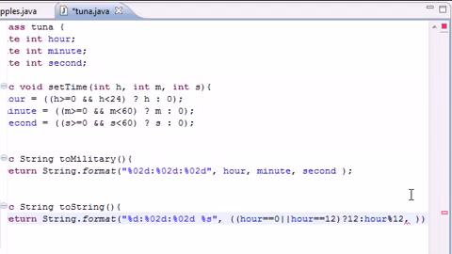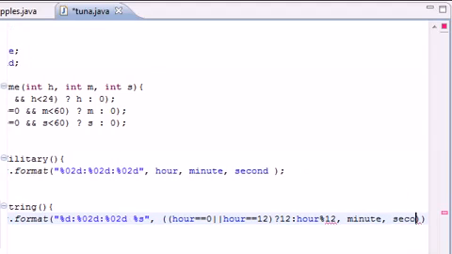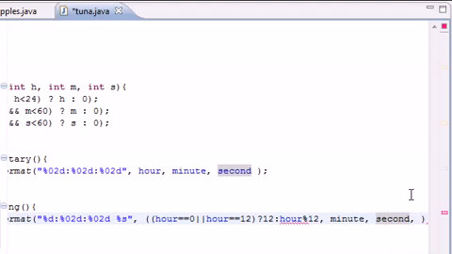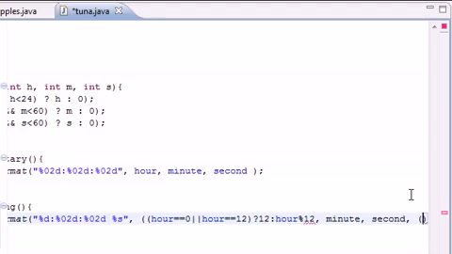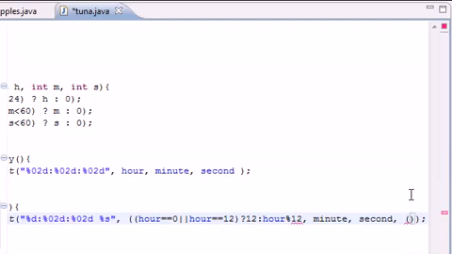For minute, we just need to go ahead and type minute, since we don't need to do anything special with that. Second, just go ahead and type second, since minutes and seconds don't have AM or PM, only hours do. So now it brings us to my last point. We need to check whether it's AM or PM they're talking about.